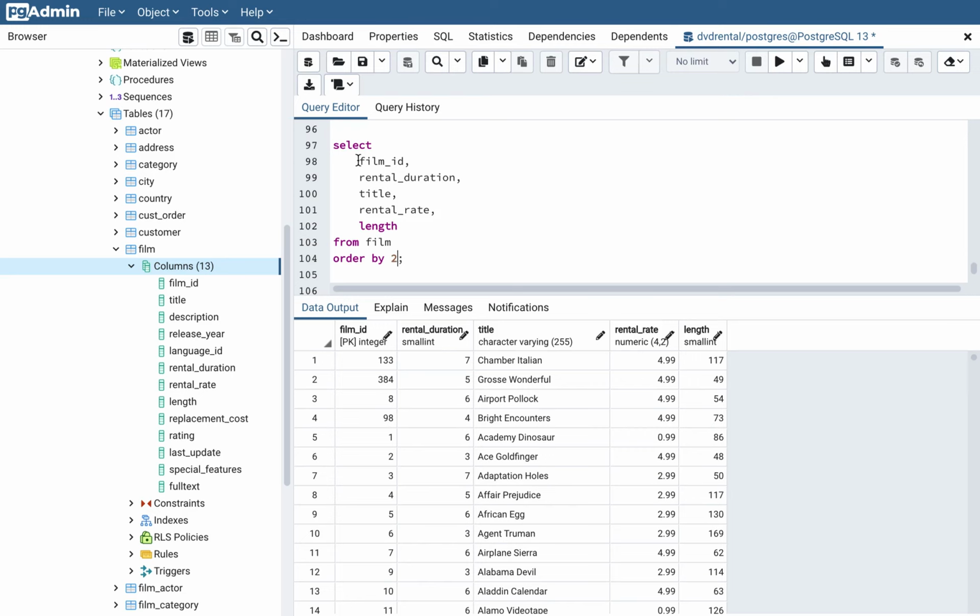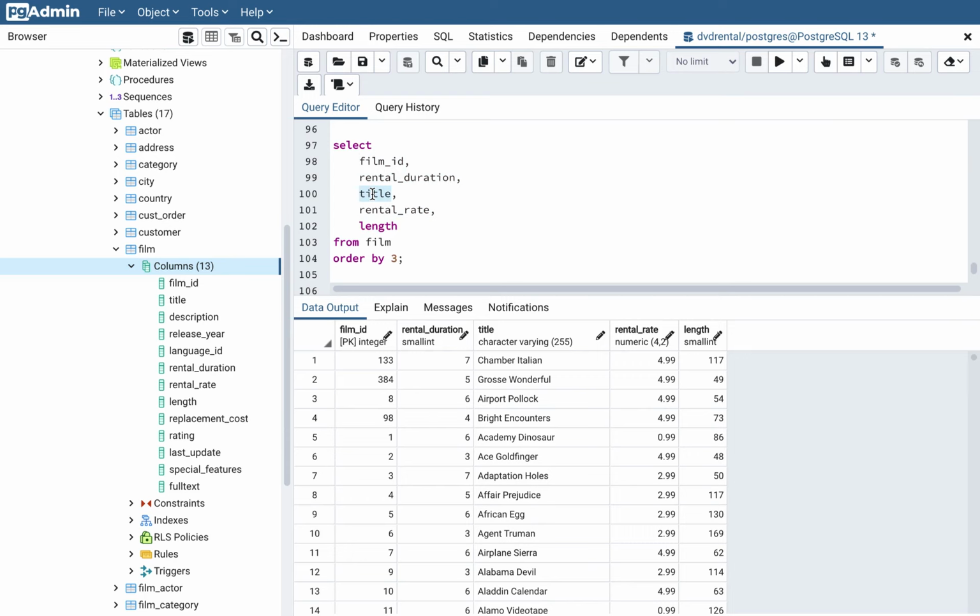It will actually sort the data based on rental duration, because in the select statement you have specified the list of columns and rental duration is in the second position. If I want to sort the data based on title, then I should be doing 3. Why? Because in the select statement I have specified title in the third position.